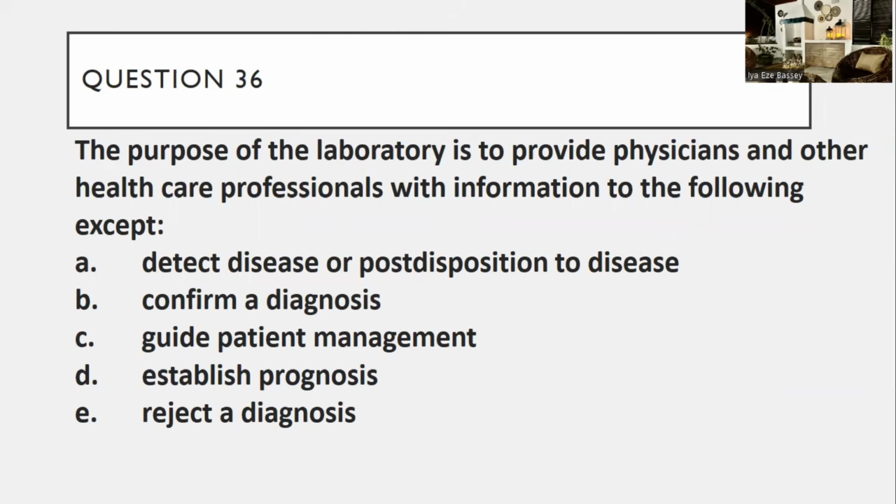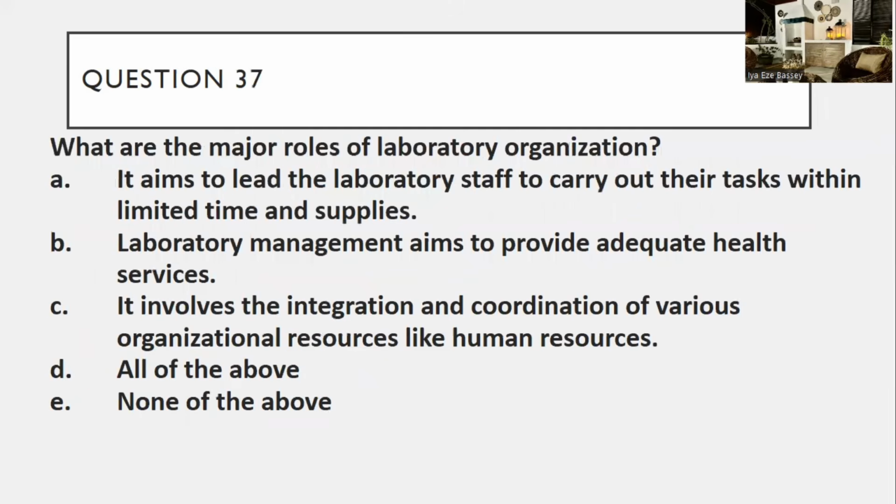The purpose of the laboratory is to provide physicians and other healthcare professionals with information to the following, except: A, to detect a disease and predisposition to the disease. B, to confirm a diagnosis. C, to guide patient management. D, establish prognosis. E, reject the prognosis. So your answer is A.